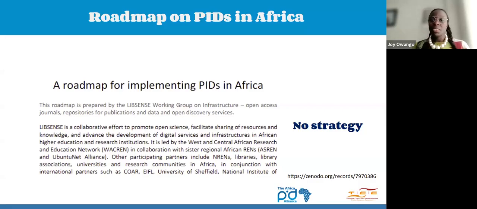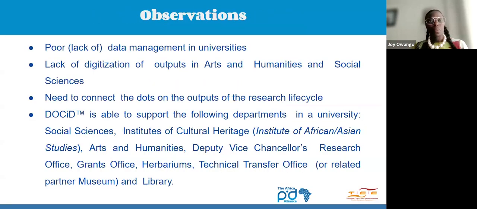Though there is a roadmap for implementing PIDs in Africa, there is a need for us to have a continental conversation to have a strategy so that we can improve the production of locally produced PIDs. And it's not just an issue of producing PIDs, it's to make these PIDs much more accessible. It's one thing to produce PIDs, but these PIDs have to be accessible within the global ecosystem. We need to see them in citation databases, we need to see them in bibliographic databases so that we can make our work as FAIR as possible, just like what we are trying to do with DOCiD.